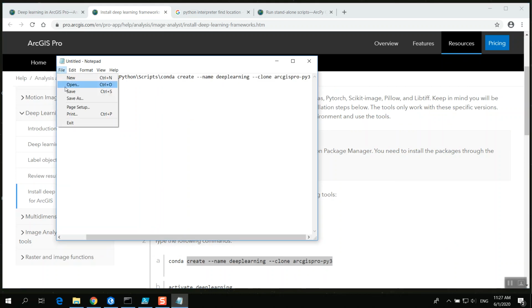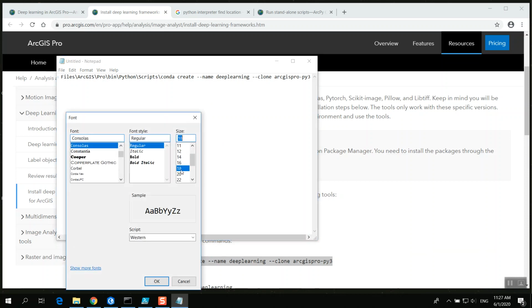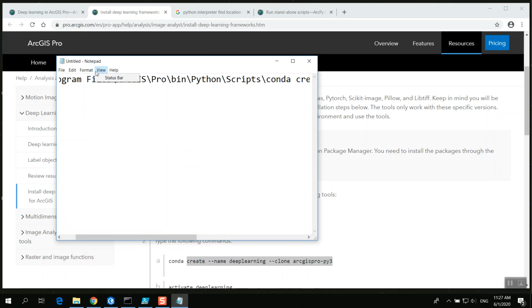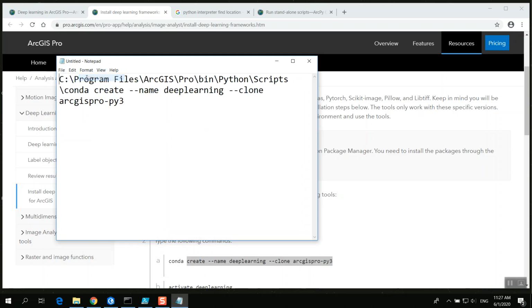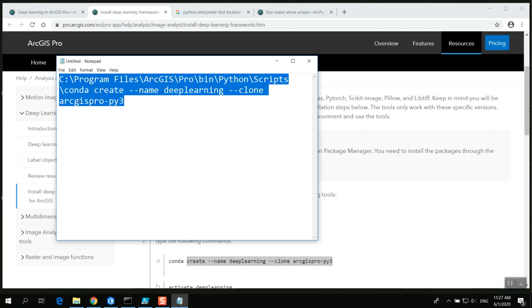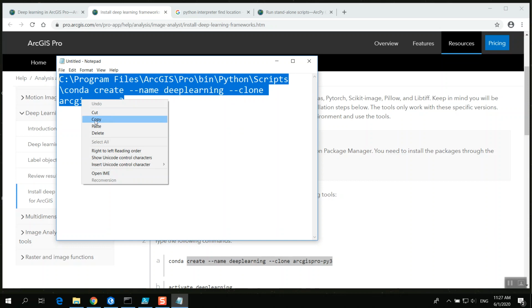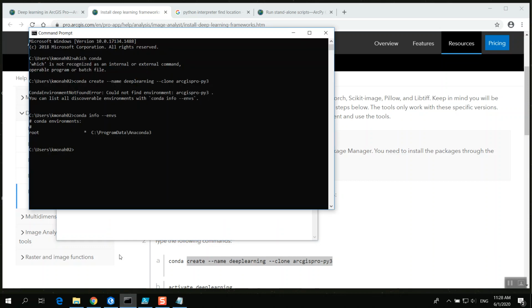Let me just format font. I'll do this at 20 so you can see it. I'm also going to word wrap. And so you can see we have the location of Conda, create, name, deep learning, clone, ArcGIS Pro PY3. So now we try this, and this is correctly telling it where Conda is.